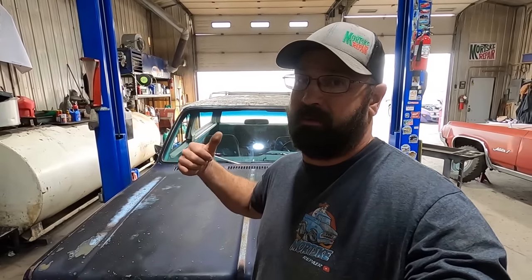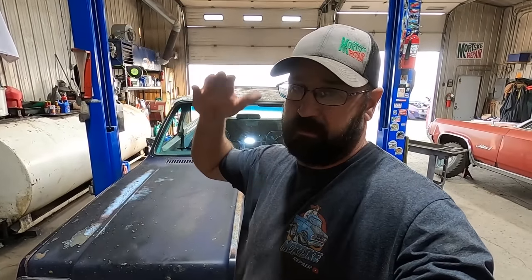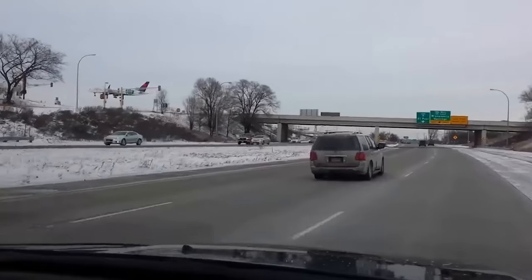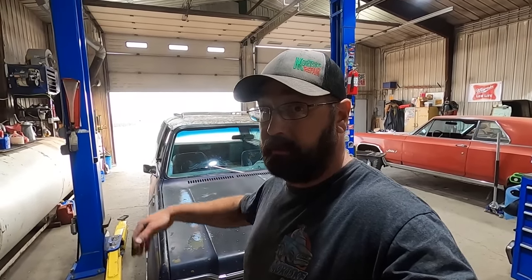Got our windshield all washed up, got her on the ground. It's gonna be so much better without shocks. This thing was just waving down the road when you drove it. So I think Duff and I are gonna take her for a rip, test her out, and see how she goes. I'll let you know. I'm sure everything will be just fine.